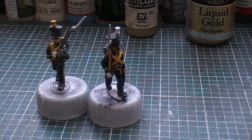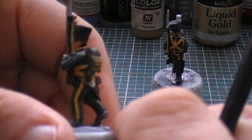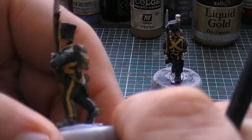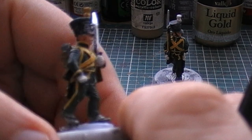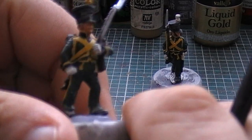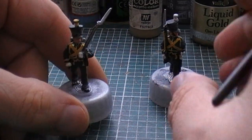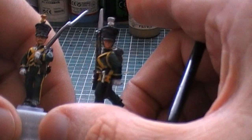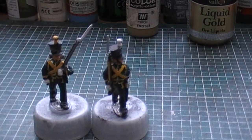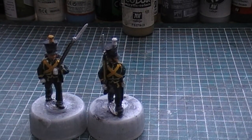The figure is at his fully filled in state. It does need a go back in with the green and tidy up some rough edges, but I'll probably do that right at the end because highlighting will cover over some of those areas. But yeah, we're ready for the next stage of giving them the start of their shading, or the ink stage as I call it.